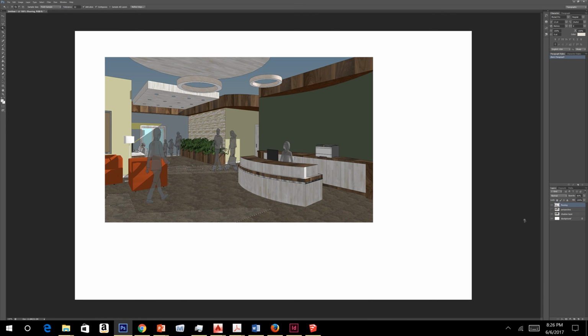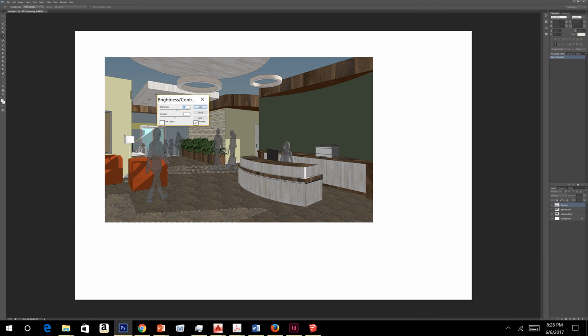Okay, so the flooring layer is selected and the areas of the plan were selected. Now I'm going to go to image, go to adjustments, and then you just go to brightness and you can adjust the areas that you want to lighten or darken.